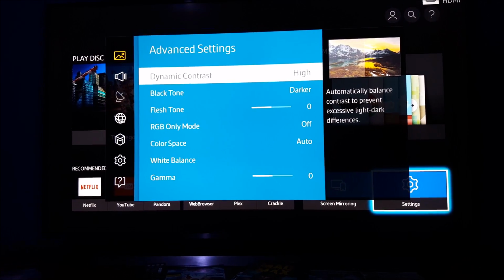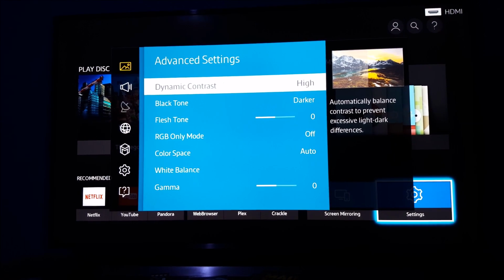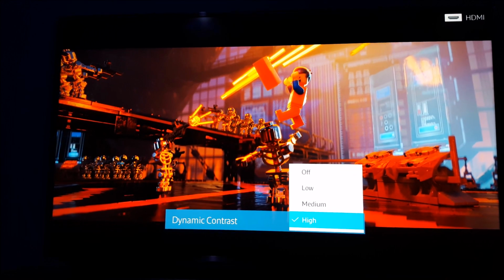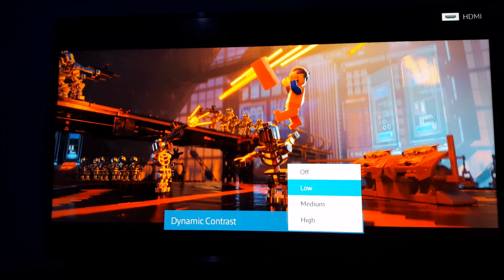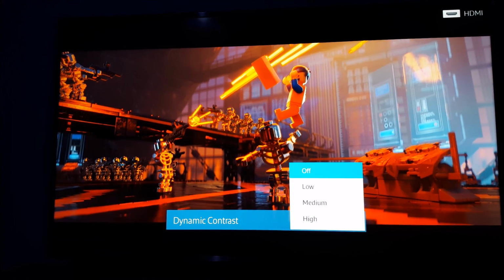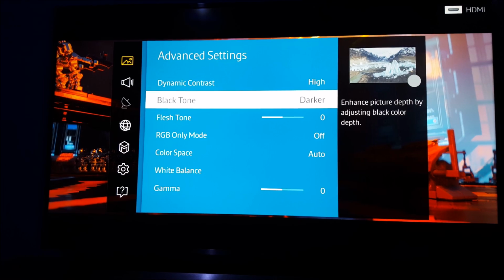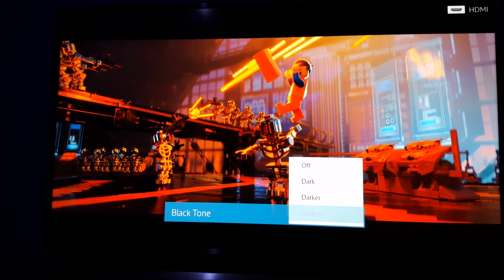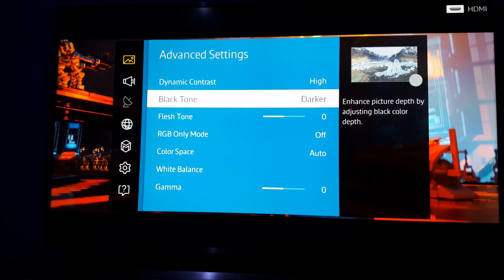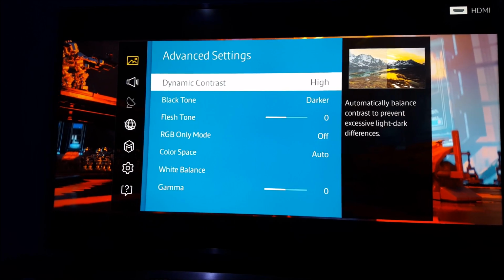Alright, advanced settings. Dynamic contrast. This will be the closest thing you'll get to having HDR on a non-HDR TV. Let me show you. Some people have it off completely, but I have it on the highest setting just because it gives the image a bigger pop and makes it much more vibrant. The black tone, it's more up to you. It just makes the blacks blacker, but not terribly noticeable. The rest of these settings, like flesh tone and gamma, all these stay the same, so don't touch them.